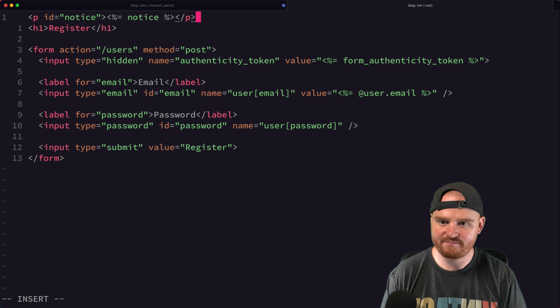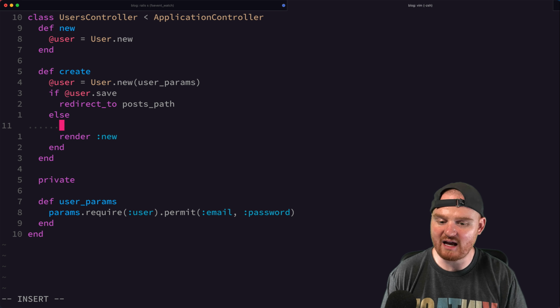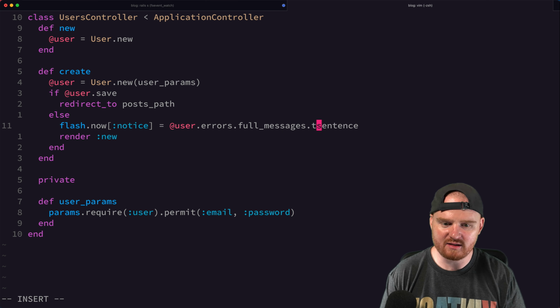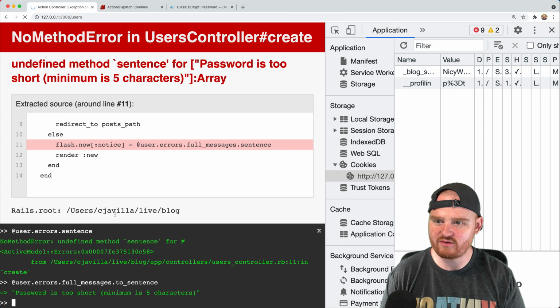And then we'll go back to our users controller where we're registering. And if we fail, we're again going to say flash.now notice equals @user.errors.full_messages.to_sentence.